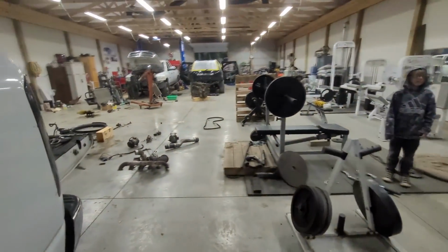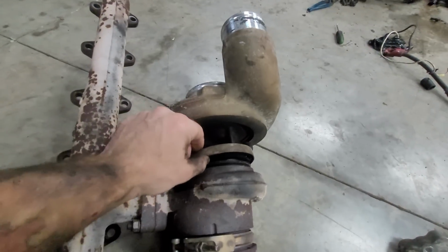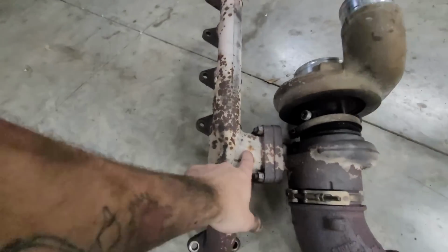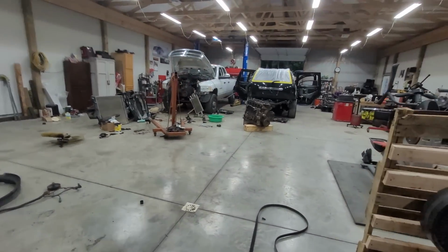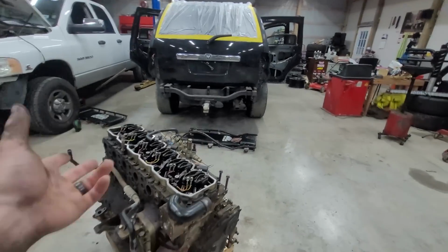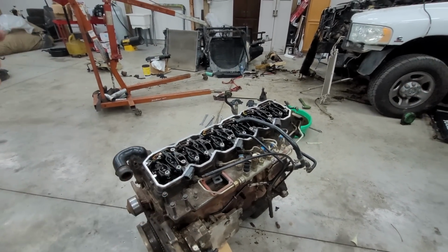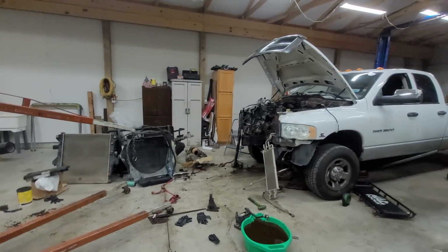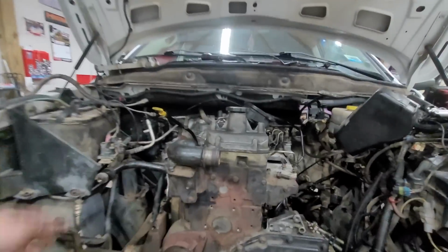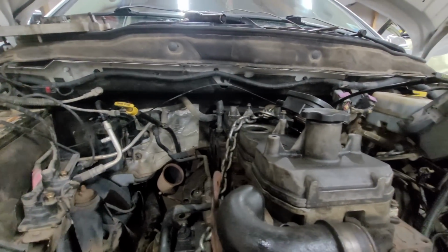Other than that, this turbo off of this engine, somebody decided to pull this off, or it broke or something and pulled apart. So it's got a nice little crack in the manifold. But it's an HE341 on this engine. So, like I said, we're basically going to do the 325 high output engine with the OEM turbo that goes on this truck anyway, the HE341, which I actually like better than the 351. I think it spools better. That's just me. Same exhaust housing and all that, but I do think it spools better.